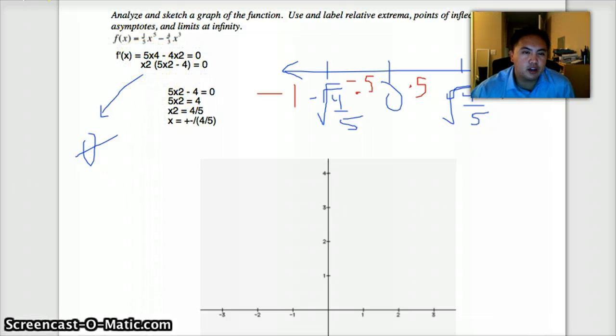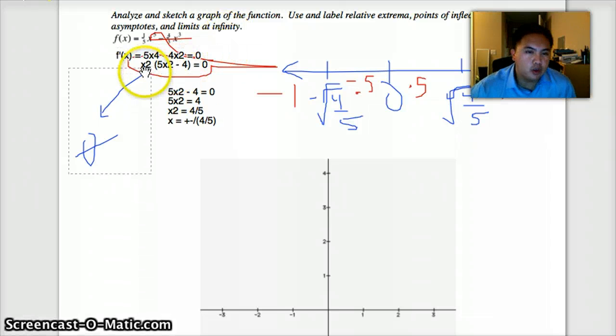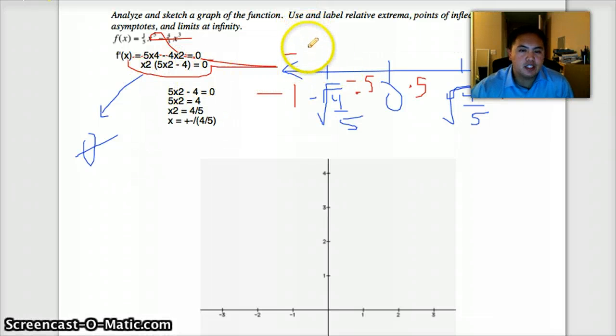So I put a negative 1 in here. Okay, so if I put a negative 1 into this problem right here, oh no. Alright. Negative 1 is x squared, so I'm going to get a negative. I put a negative here, I'm going to get 5 minus 4. I'm going to get a positive. So this whole zone is negative.